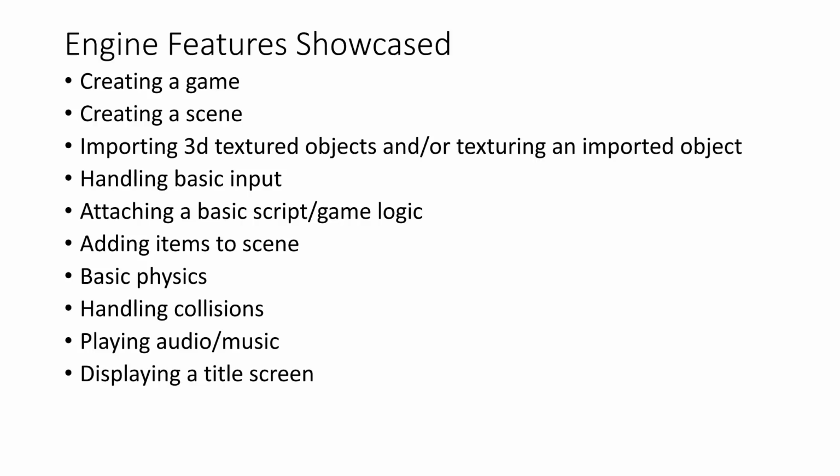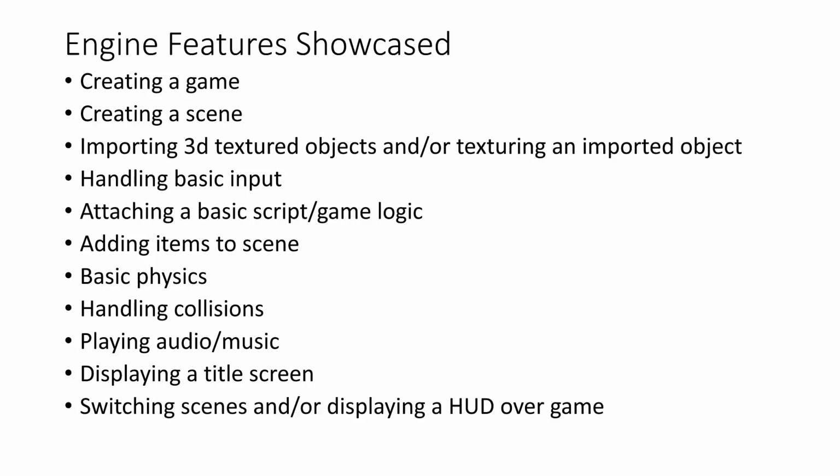And we're going to show how to display a title screen of some form. And switching scenes, possibly this might not be the case. So basically, we're going to have a title screen scene and a switch into the main game. But this could also boil down to showing a HUD that works as a title screen and then transitioning to the main game. It's kind of going to be implementation specific based on the game engine we're dealing with.